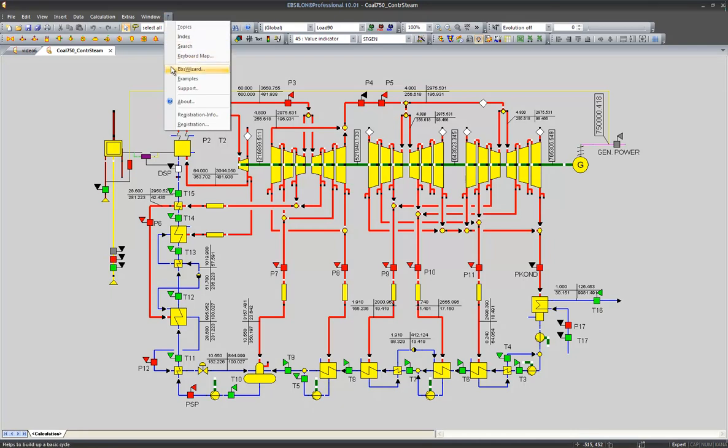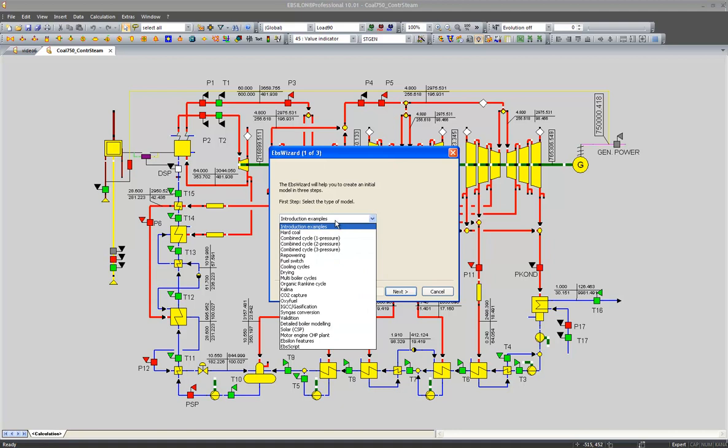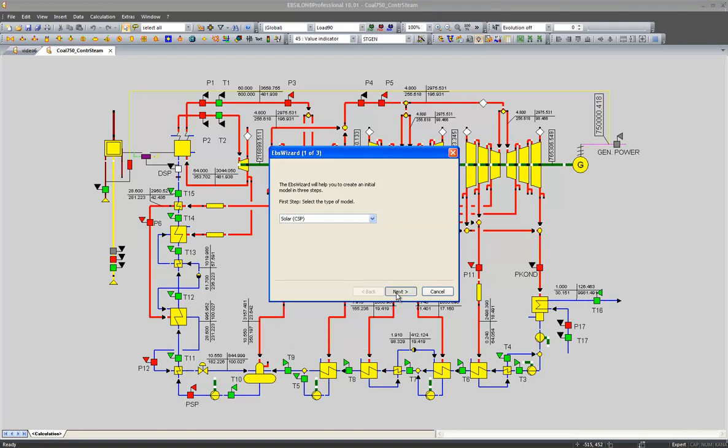Other applications could be, as you can see, combined cycle plants, repowering measures, cooling cycles, organic Rankine cycles, and now a very fast developing kind of application are the solar parts. So let's take a look at this.